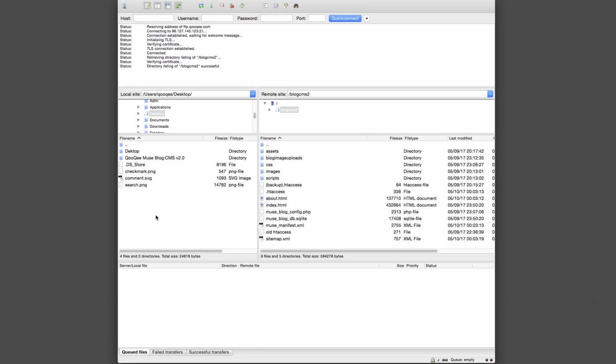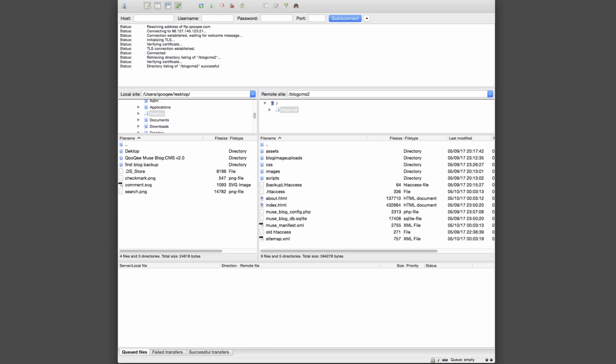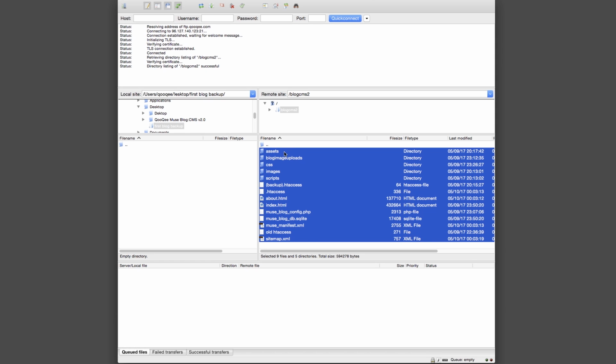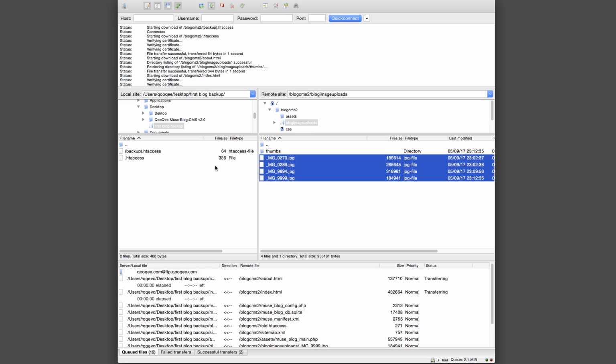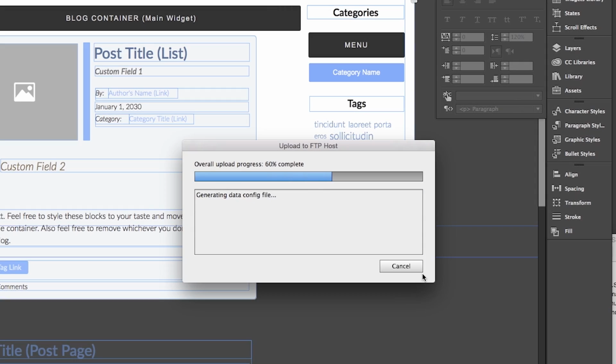If you are upgrading from a previous version of the Muse blog, you will need to carry out the following steps. First, I'm downloading a backup of everything in the public HTML directory of the server. I'm using a freeware FTP client called FileZilla, but you could alternatively use the file manager of your server if you prefer so. Then I'm going to upload the changed site, which contains the newer version of the Muse blog/CMS, hence replacing the old files on the server.